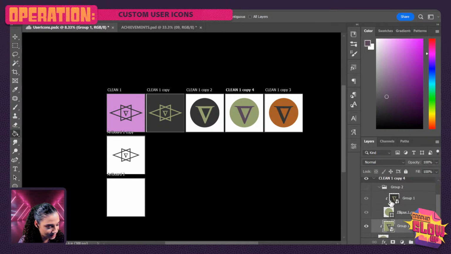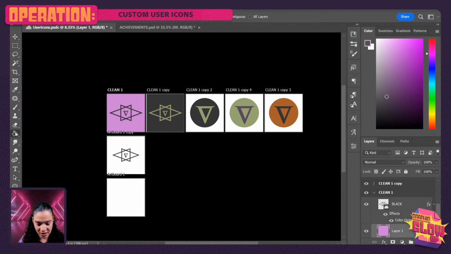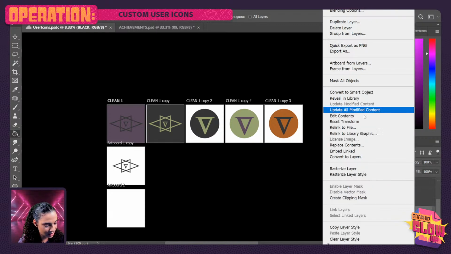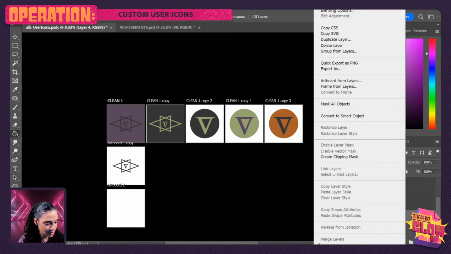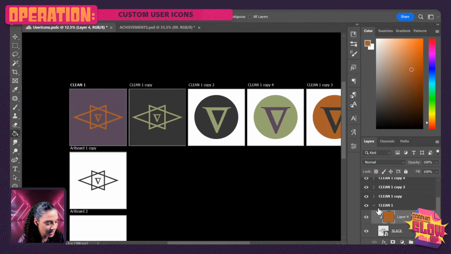What I might do is come over to this one here. I'll hit V on my keyboard, grab my move tool, and then I can just click the title here of the clean logo. I'll open that, and let's see what it looks like if we keep this same purple across the board. It's not bad. I'm wondering if maybe we can, let's convert that logo into a smart object, make a new layer, make a clipping mask on that layer, and let's grab this orange. That's kind of cool. We'll leave it like that. That looks neat. So there we go.